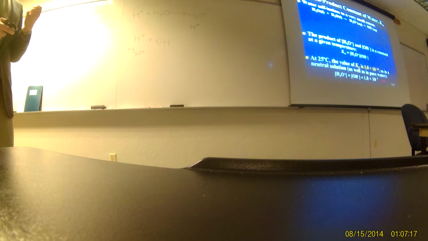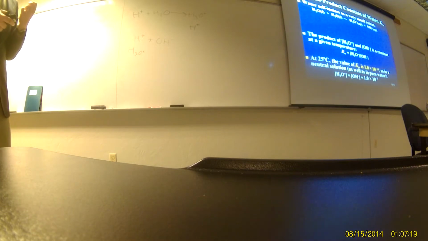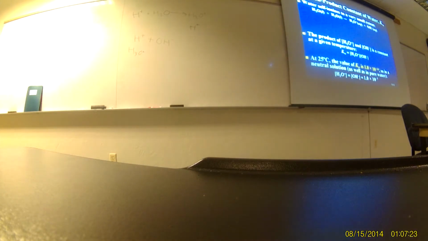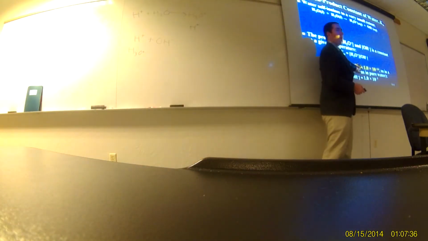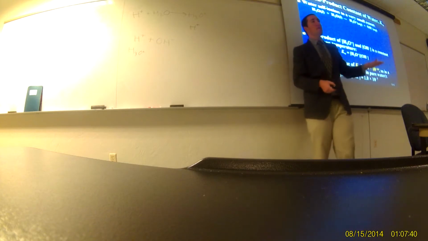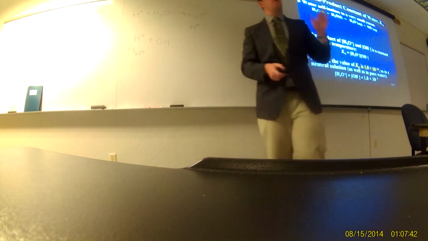What you really need to remember is that this Kw, the water ionization constant, is 1 times 10 to the negative 14th. That's just saying this number changes based on temperature. But this is the only value of that number we will ever use. This is just pointing out that that number is technically only correct at 25 degrees Celsius.